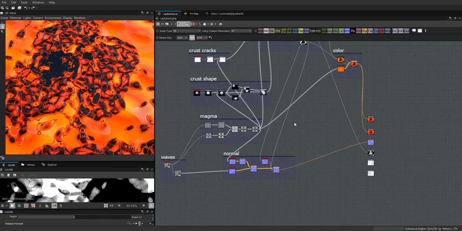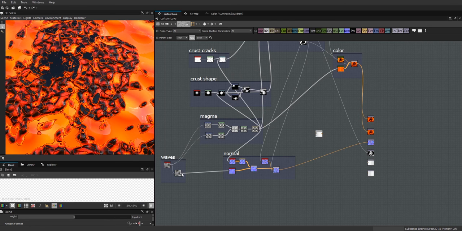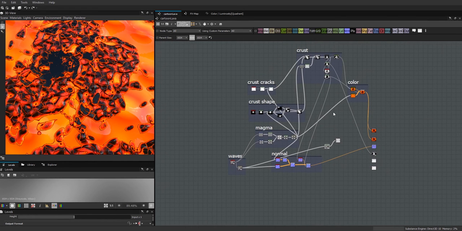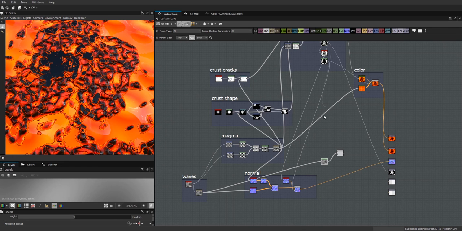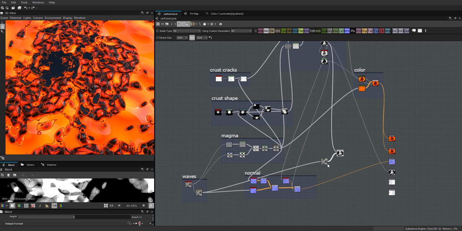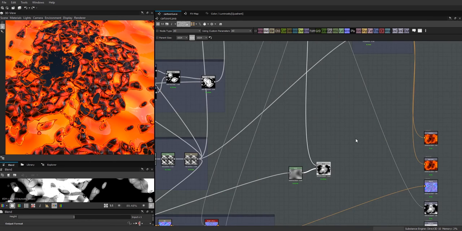But we are going to need to combine it with our waves height rather than our magma. We're not going to do height for the magma. We're going to just let the normals handle that, but I am going to combine the wave height with the actual sort of island height. I think I'm probably going to want to adjust it a little bit because we're going to be matching up to completely different maps. So by putting this levels node in here, I'm giving myself the option of doing that.